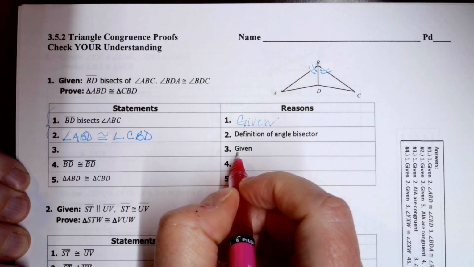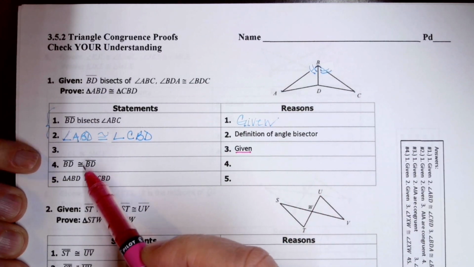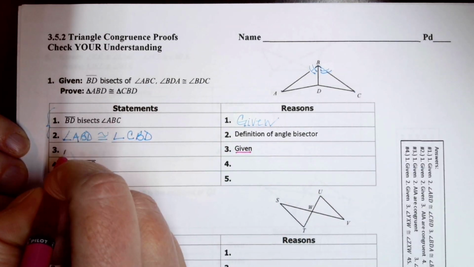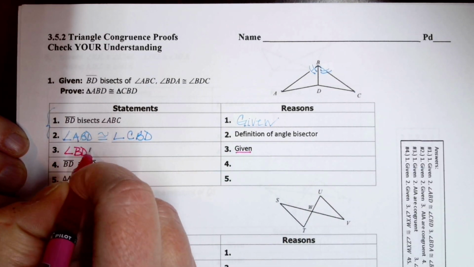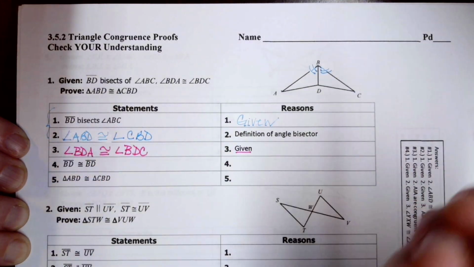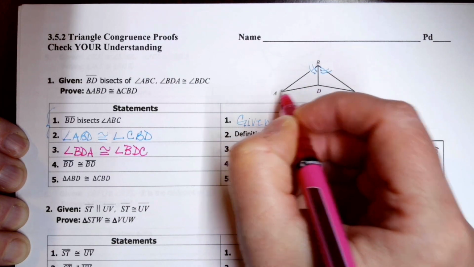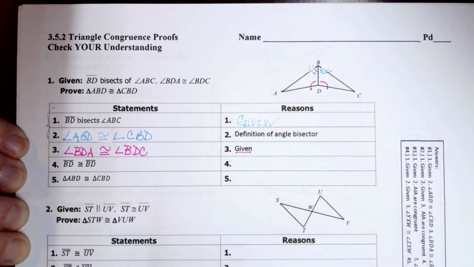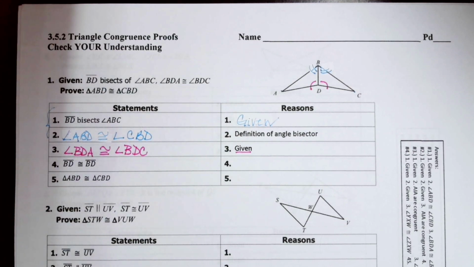Okay, so as we see, step number 3 is given. And again, it's not that I can't put all the givens together. It's just particularly in ALEKS, it wants you to exhaust everything about the given before moving on to another part. All right, so the next thing I know is that angle BDA is going to be congruent to angle BDC. All right, so B to D to A would be right here, and B to D to C would be here. All right, so again, that was given. And again, there's nothing else to do with that one, right? That was given, it's just one thing, we're done.